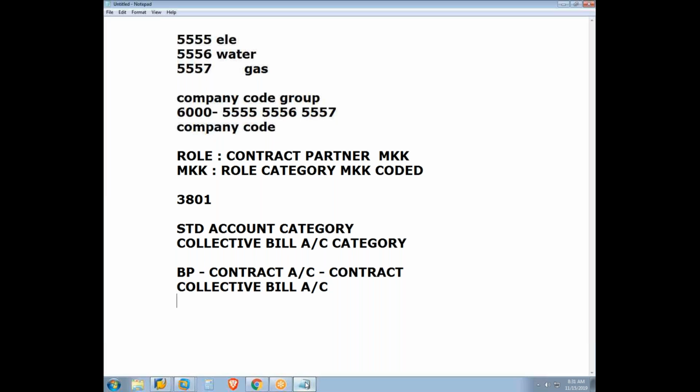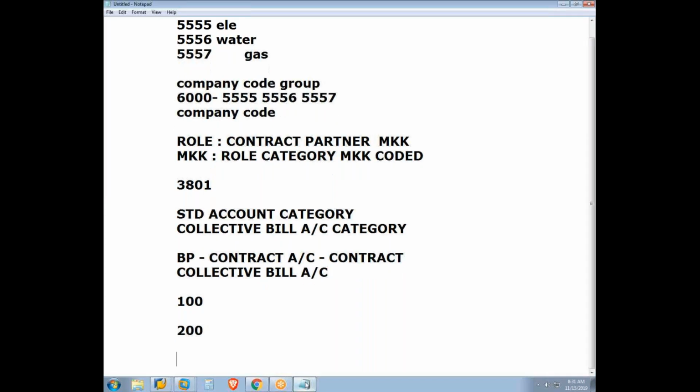Suppose we have three contract accounts: 100, 200, and 300. All these accounts belong to different factories of the same company. The company has three different locations, each created as a business partner with a contract account, and for all these factories we have contracts for electricity, water, and gas.